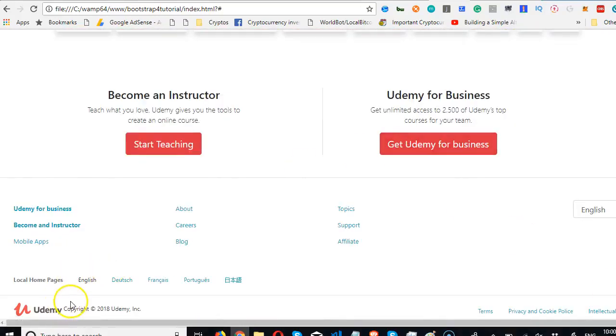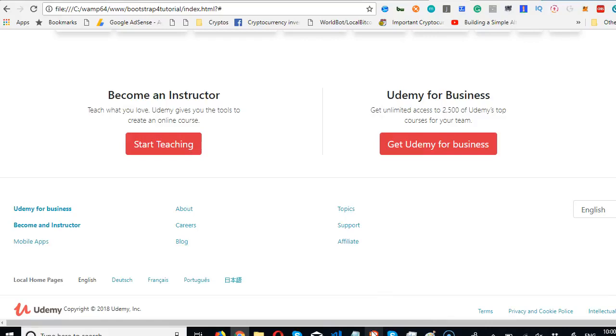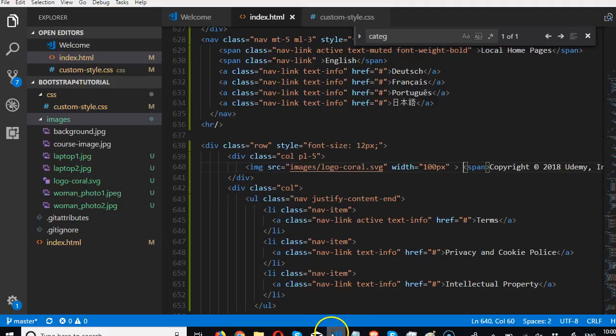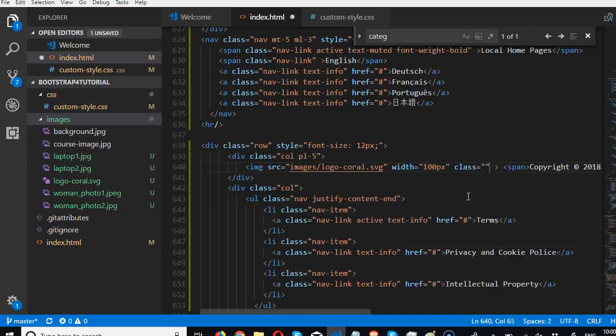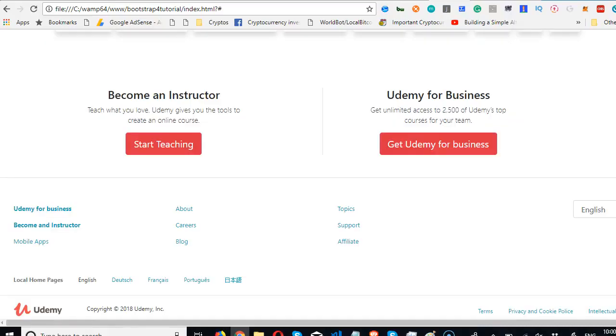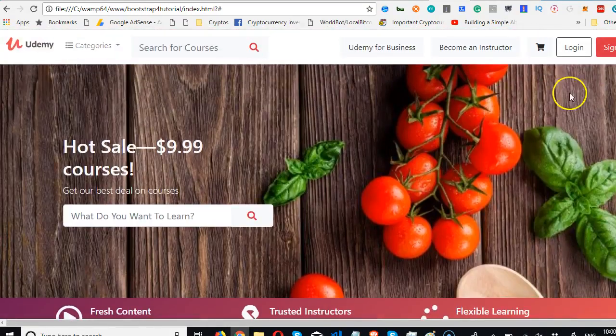Works. The only thing is that it appears we need to give space between the two of them. Let's see how Udemy's own looks. Okay, they give space, so we're going to give space. Here we're just going to do class. The class will do margin right 5. Reload, and that's it.